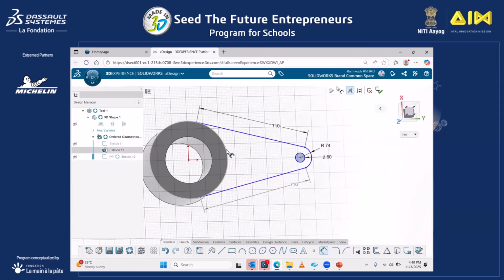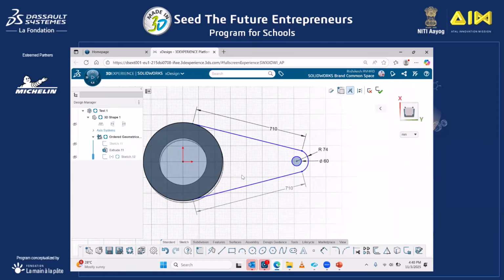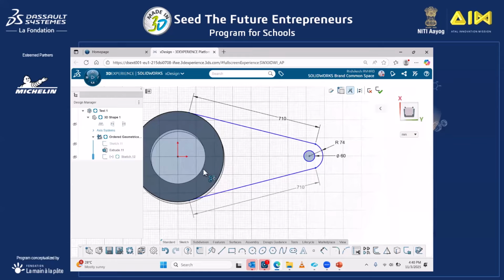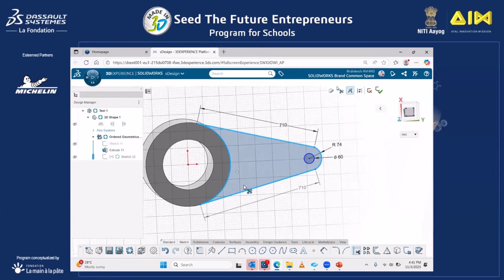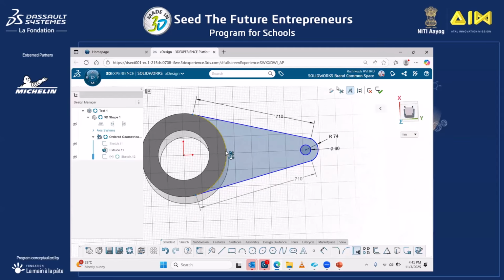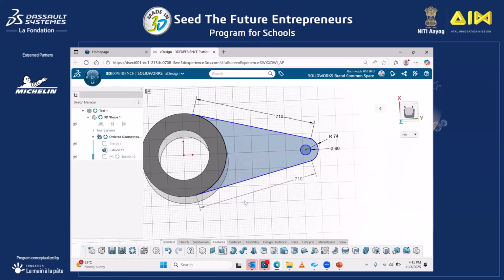Now I will select this edge of the outer circle and make it convert entities. Due to this, I have got this arc which is connected to this tangent and this tangent point. Let's extrude this.